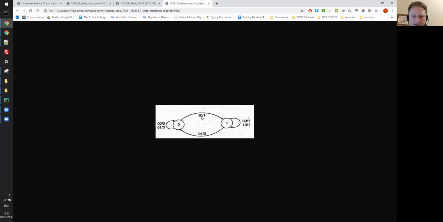So we don't really need these outputs after our inputs with this slash here, because in this particular case, that's the same as the state that we're moving into. And then when we're in state 1, inputs of 0, 0 or 1, 0 will keep us in the same state, but an input of 0, 1 will take us back to state 0. So that's the state transition diagram.